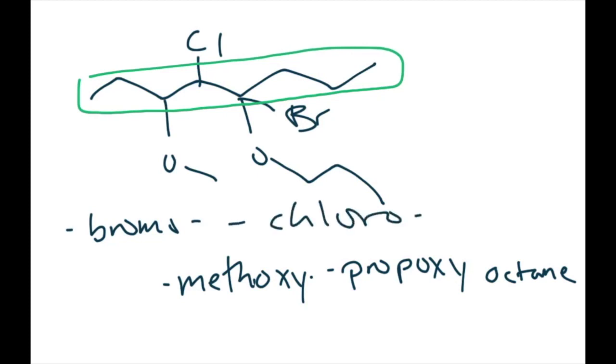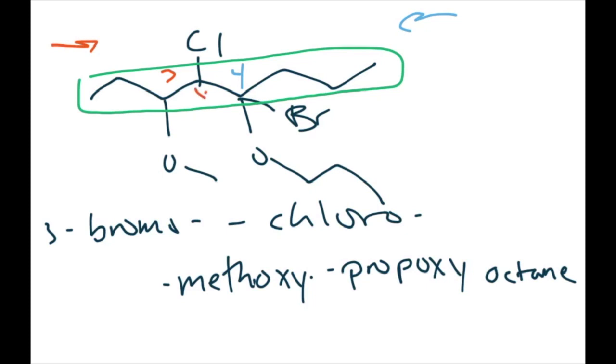There you go. So, which way am I going to number? Am I going to number orange or am I going to number blue? Well, if I go blue, what's my lowest number? If I go orange, what's my lowest number? So, which way am I going to go? Orange. Orange. All right. So 3.